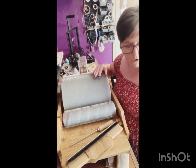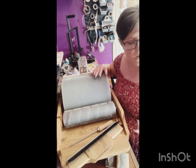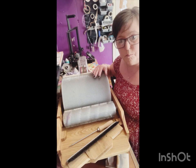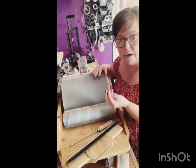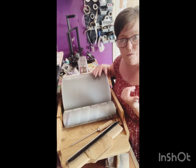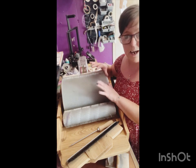I do have another one down there, and when we get into it and we start doing cleaning your board and maintaining your equipment, I will change over my other board and we will do a blending session with like my Surrey Alpaca or something, because it's a very fine fibre. And that drum card down there is 120 TPI on there. And it's a long tines. Again, I don't do the short ones.